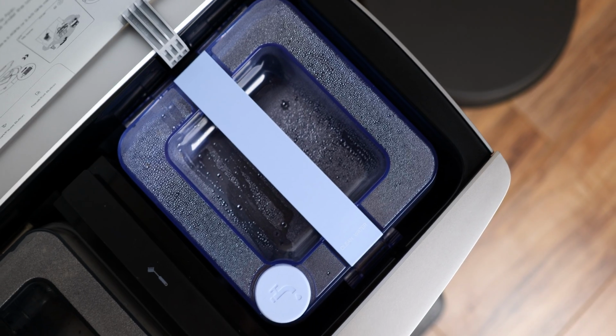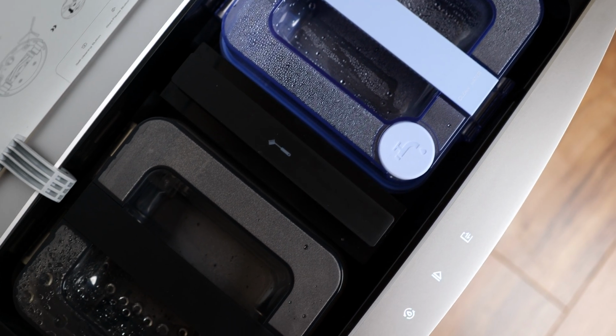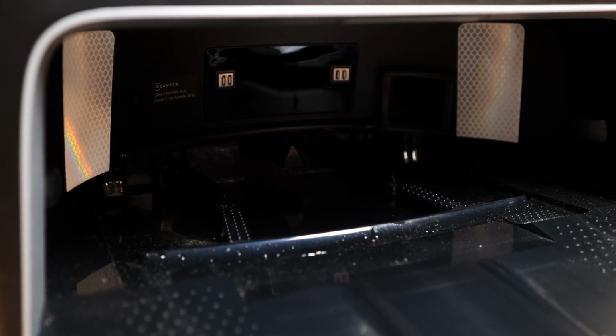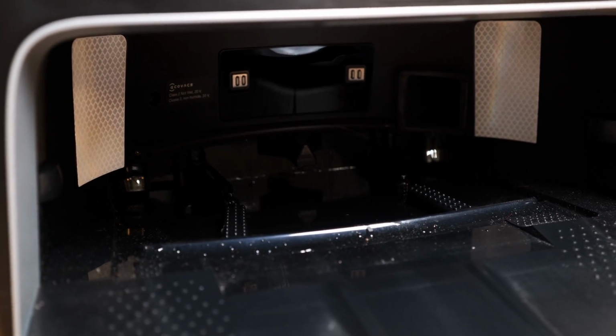The charging station has water tanks that are used to fill up the vacuum's own reservoir and to clean the mopping pads via a small cleaning pool in the back of the docking area. It'll literally bring water down, run the mops for cleaning in the water, and then use suction to get all that used water into the dirty water tank.